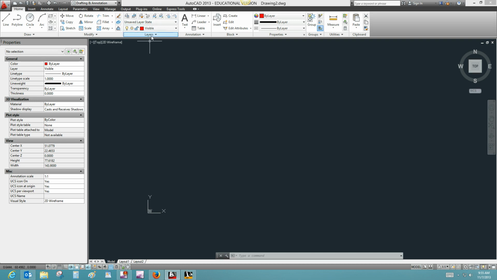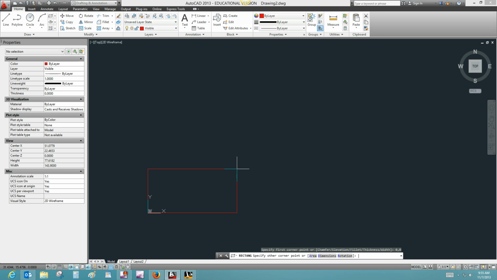On my visible layer, I want to enter the rectangle command, and I'm going to use absolute coordinates, so my dynamic input is turned off. My first point of my rectangle will be 0, 0. And the reason I put it there is because we'll be using ordinate dimensioning to dimension our object when we get done. And the value of the dimensioning tool in AutoCAD is based off of the absolute coordinate system. So I want to define my first point at 0, 0.